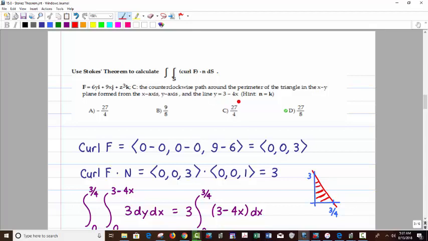So think of this region. This will be a terrible looking sketch, unless I pause and try to bring up a nice looking 3D coordinate system somewhere, but all right, this is going to be not so good here. For y equals 3 minus 4x, the intercepts are: when x is 0, y would be 3, and when y is 0, x would be 3/4. So it's going to look something like this. There's your line. So you're in the xy plane.